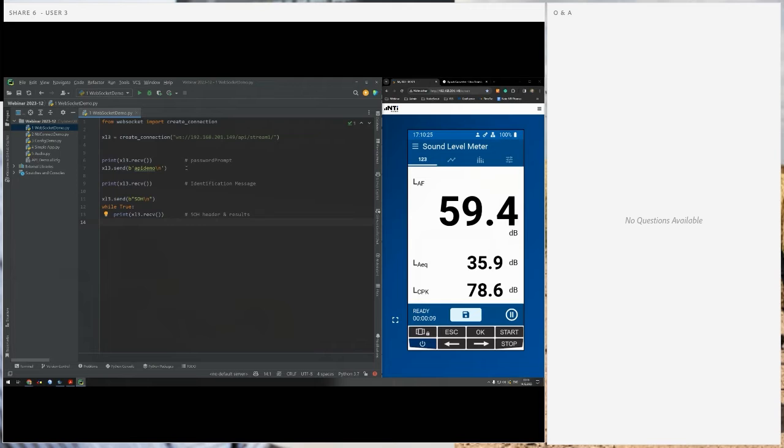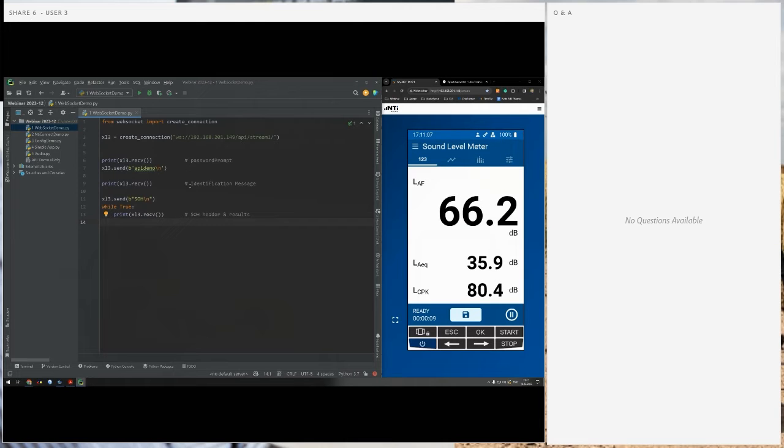First question, what is a WebSocket? A WebSocket is a computer communication protocol, and it provides a simultaneous two-way communication between two computers or devices. It is based on HTTP and uses the same ports as a normal website, so WebSocket connections are normally not blocked by firewalls. So whenever a website can be reached, communication over WebSockets is possible. And WebSockets is nothing exotic. It's around us everywhere in the internet.